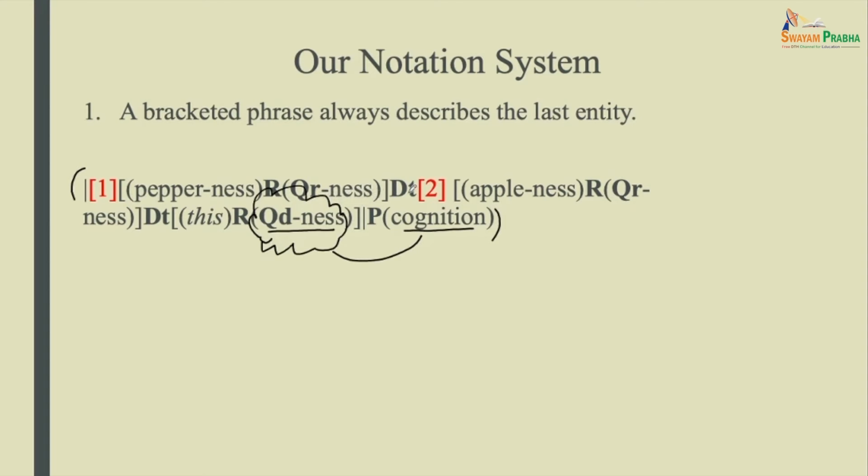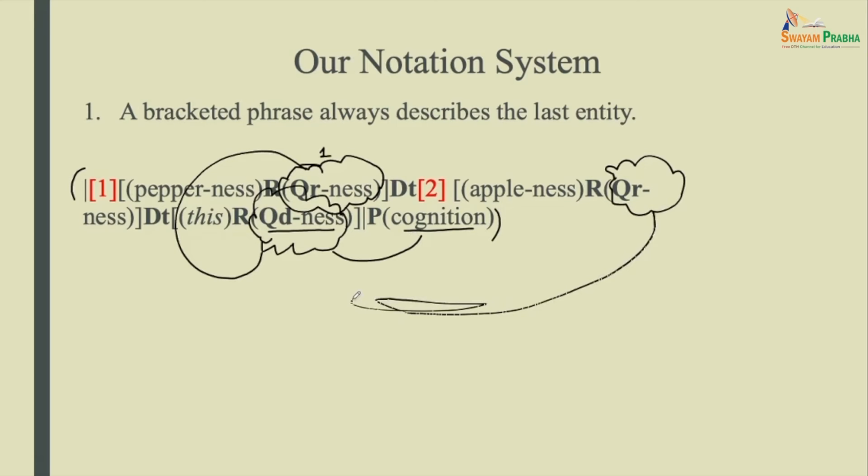So there are two determiners, and this is determined by two different properties, two different qualifierness. One is this one, which resides in pepperness. So if this is one, then this is the first one that determines this one. And also the second one is this determiner, that is another qualifierness. So this also is describing this, right? So here is the first thing which is being described, this is being defined in terms of this qualificantness, and then this qualificantness is described in terms of two same level qualifiernesses. One resides in pepperness, the other one resides in appleness. This is how we look at it.